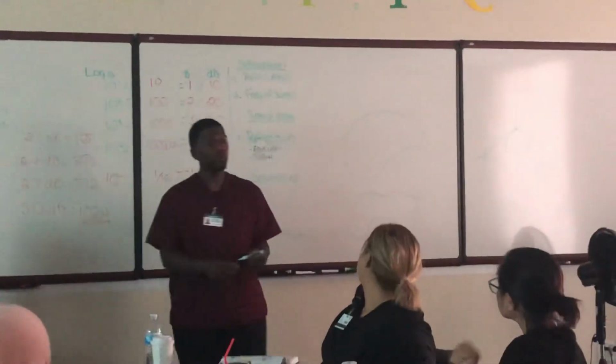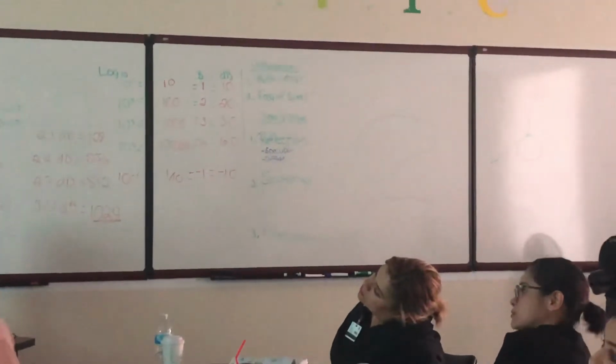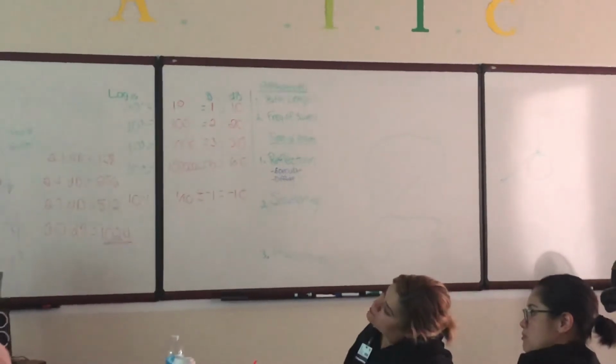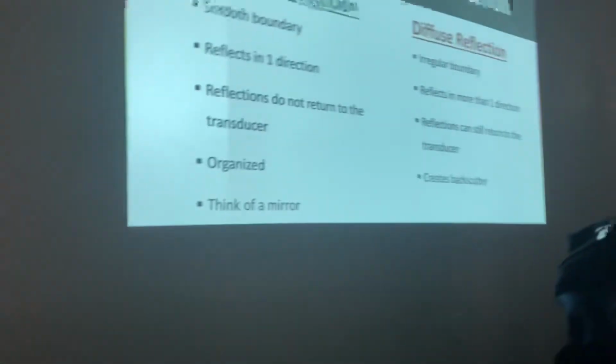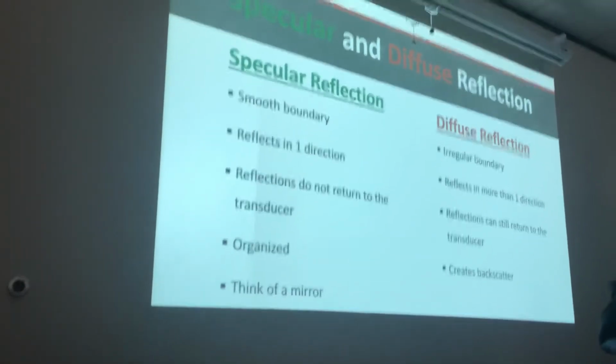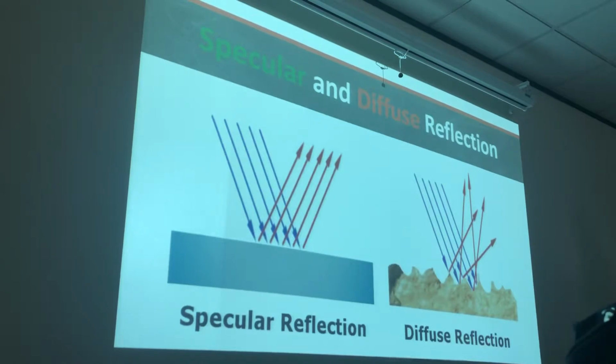So it's not going to be a smooth boundary. Also, cirrhosis appears nodular. You can almost see like it's mountainous. It doesn't look smooth, like all of our livers look when we look at ourselves in the lab. So you will notice that a cirrhotic liver is going to produce a lot more diffuse reflection. That's not to say that we won't get an image still, but I'm just giving you an example of a part of anatomy that has an irregular border. Diffuse reflection means the reflection is going to scatter everywhere. Backscatter. Okay, so this is my image again, guys.